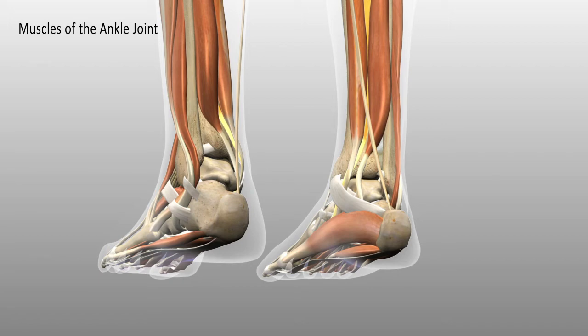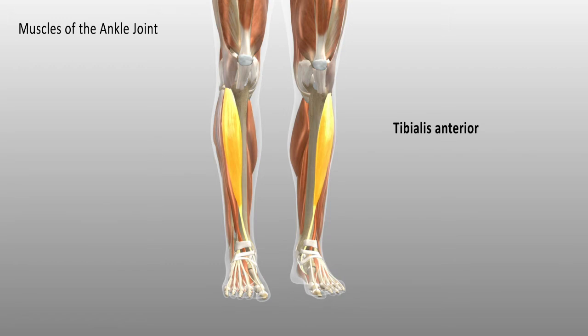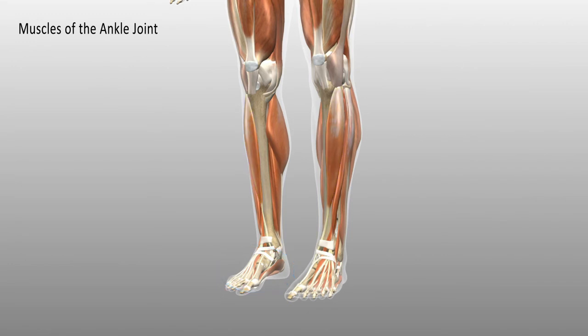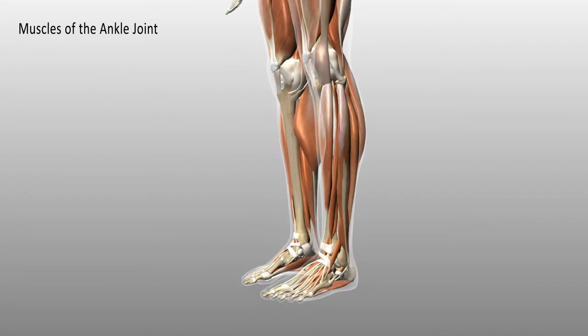And let's now make our way to the front. The muscle here that runs along the front of the tibia is the tibialis anterior. And again, if we change the angle, we'll see that it actually also inserts into the inner arch of the foot. Finally, we'll look at the lateral component of the leg.